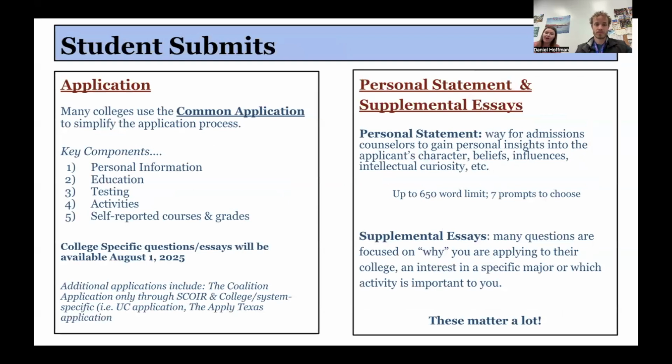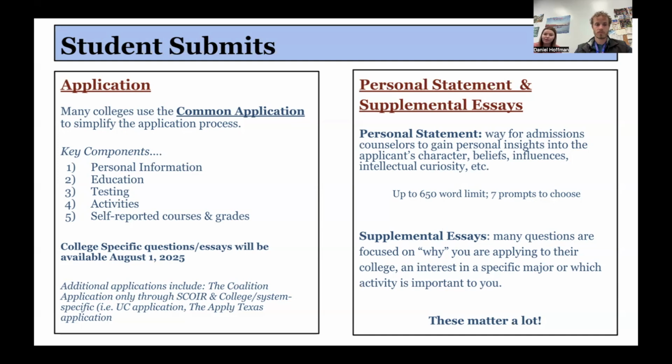So what you have to submit is the actual application, which has multiple different parts to it, but it's a pretty easy breakdown once you get through it. You have to provide your personal information, your education at Newton South and any other high school you may have attended if you transferred here, your testing, so SAT, ACT. Some schools are test optional, but we're starting to get back into requiring testing scores.